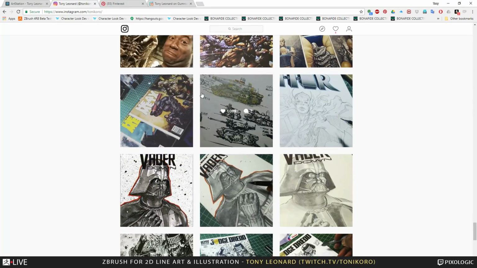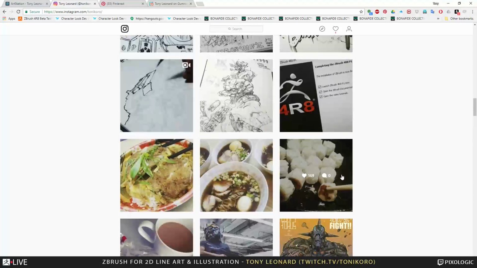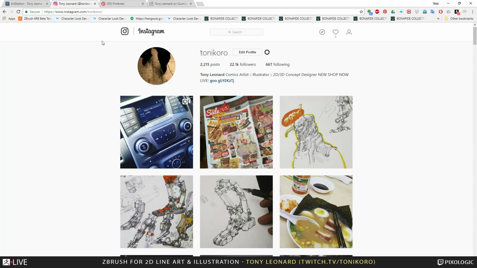A lot of my 2D illustrations I post here to give you a sense of the kind of work that I do. I dabble between traditional hand-drawn illustration and sometimes generating things on a CG side to use as a hand-drawn source. And that is where part of our conversation today begins: trying to use ZBrush to generate some 2D line art.